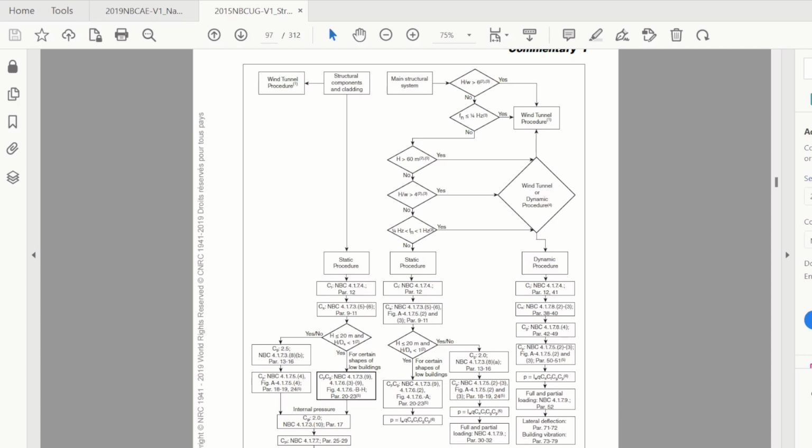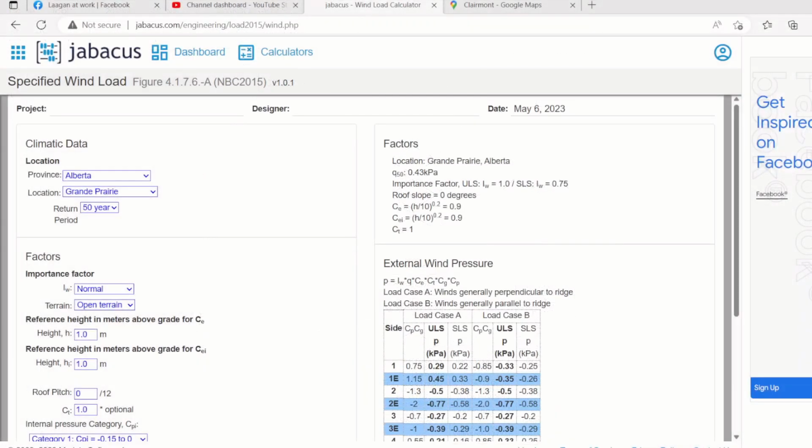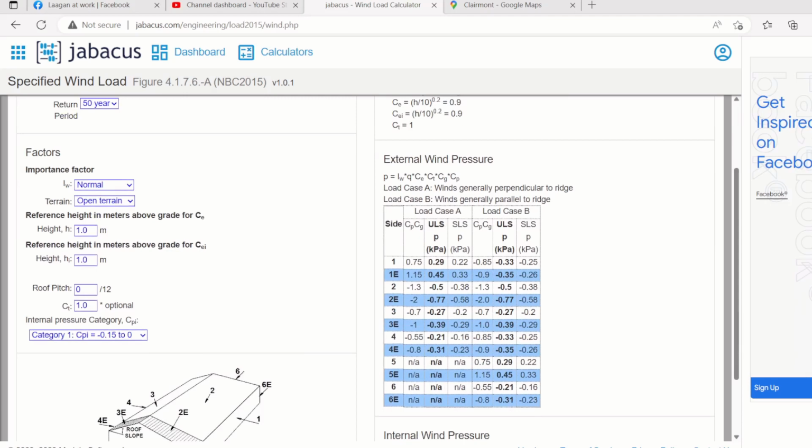So going back to Jabacos, and then we'll continue with the... So this is Alberta, and then our location is Grand Prairie, and then the importance factor. This is a restaurant, so I'll just say okay, it's just normal importance.